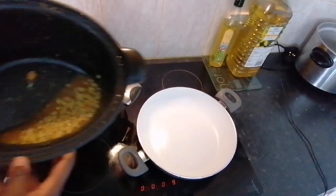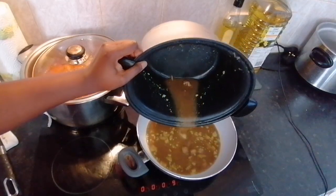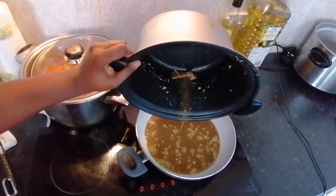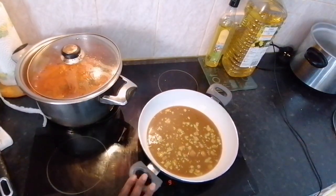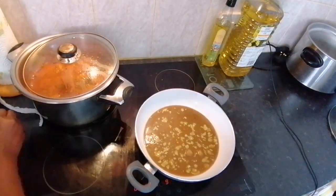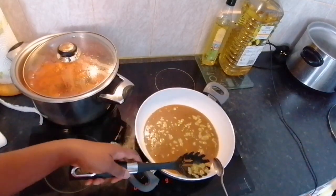Right, so like I said, I'm going to use some of my soup to make some okra, and this is how I start my okra. I'm just going to use the leftover stock. There's a little bit of fat that I've seen on them. I'm just going to skim that off, not all of it.